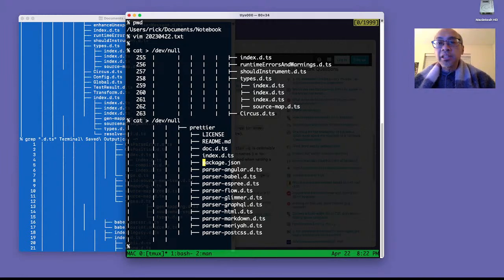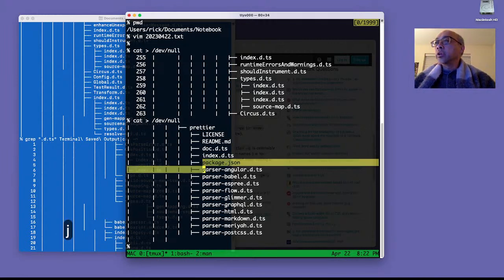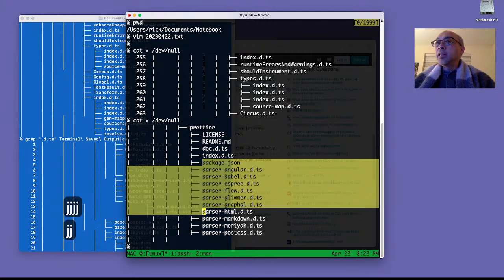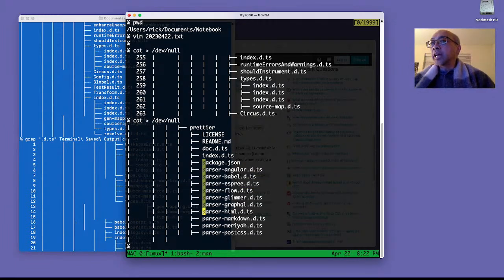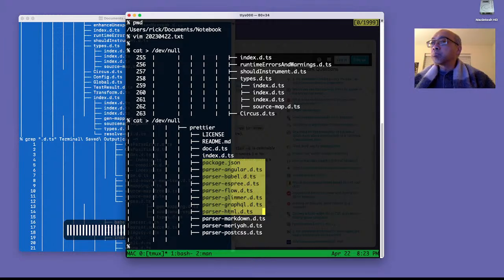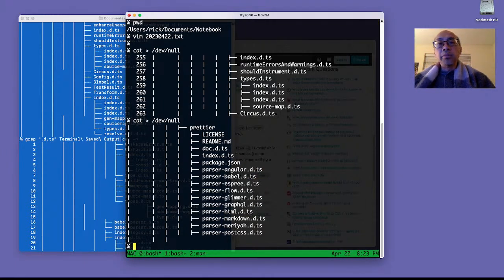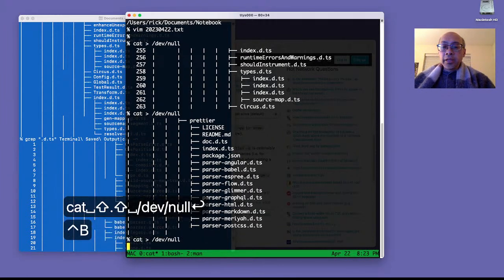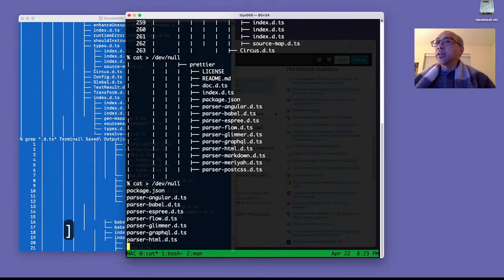That means if you press space now, you're going to capture things by a line. But if you press the letter V, V as in victory, you go into rectangle mode. And here you can just grab just this block of characters without all of this white space here, and you press enter and you can save it to your buffer. Then you can paste that buffer using Control B and then the right bracket.